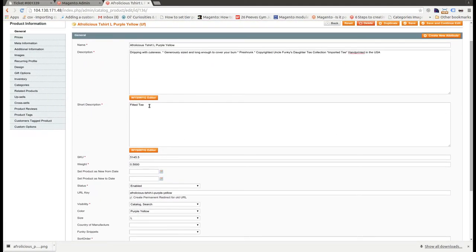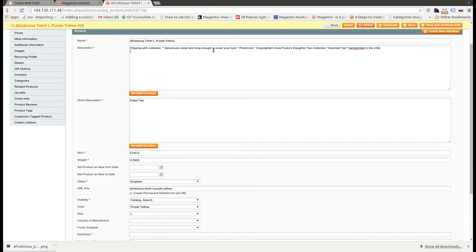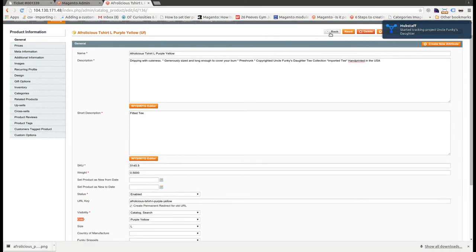We're going to assume that you know how to create a simple product and not really touch on all that right now. But the important things when you're creating one that's going to be assigned to a configurable product is those attributes we spoke about, which is the color and the size. You want to make sure you have that set correctly for each simple product.